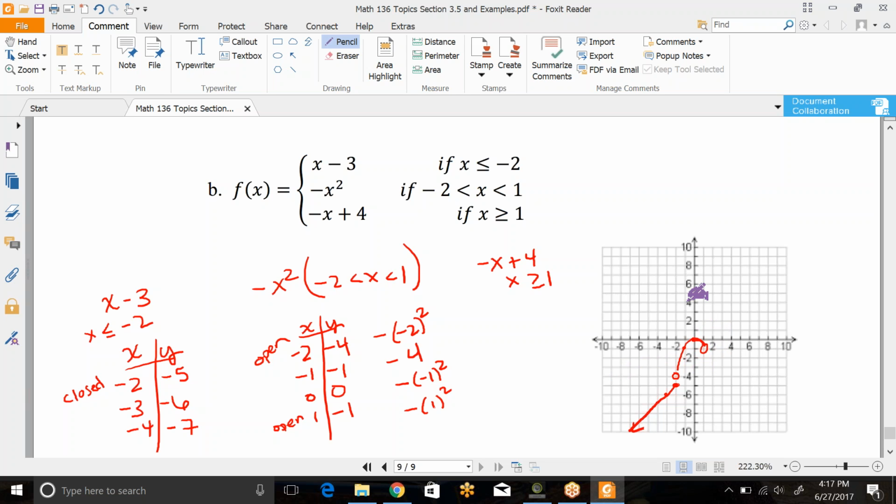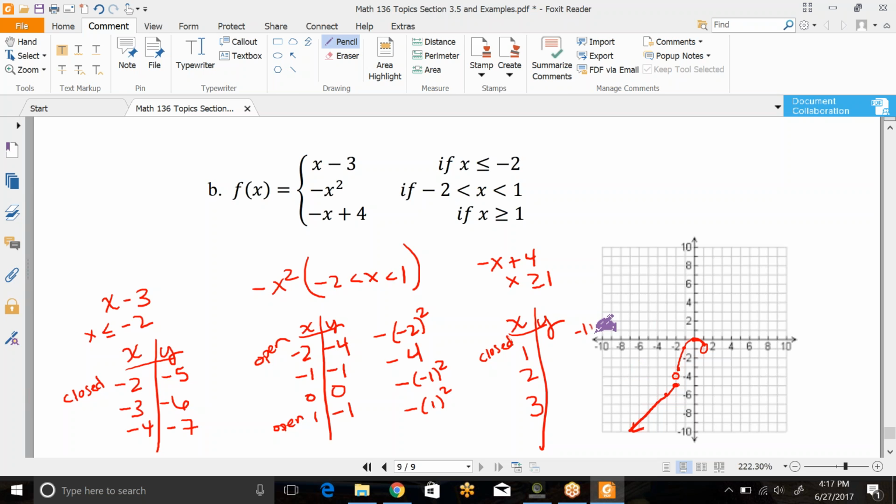That doesn't always have to be a parabola, it just was for these two examples. It could have easily been an x cubed in the middle. So you just have to plug in and see what the table gives you. So greater than or equal to 1 with this having a closed endpoint because of the equal to, and we just need a few values.